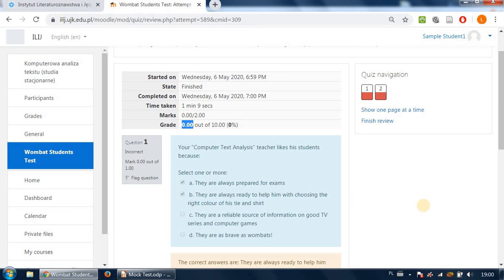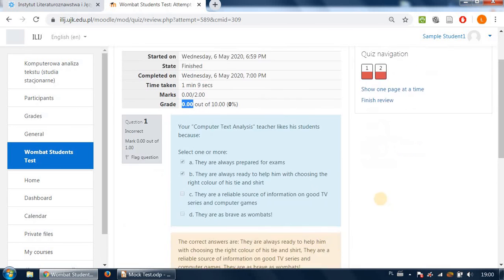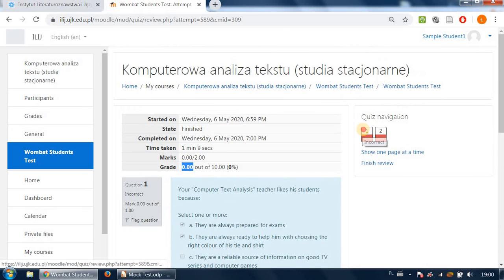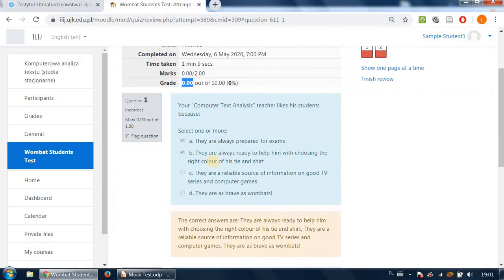The idea is that in the final test that you're going to be given, it's not only that the order of these questions will be different, you'll be given actually different questions each time. Each student will have different questions because they will be taken out of a question bank of, let's say, 20 questions, and you'll get only 10. The answers will also be different, even for the same question, because they will be taken from a possible bank of, let's say, 7 answers, like in this case, where these 4 answers were taken randomly from 7 possible answers.